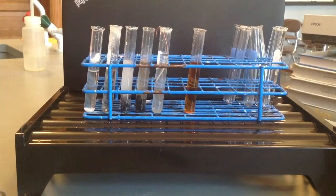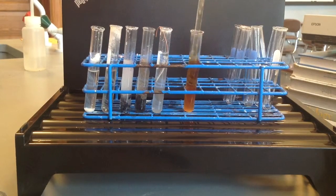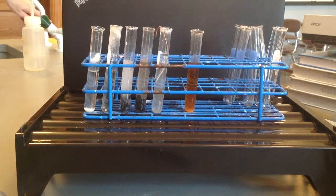And stirring. Although the change is hopefully pretty obvious. All right, there you go.